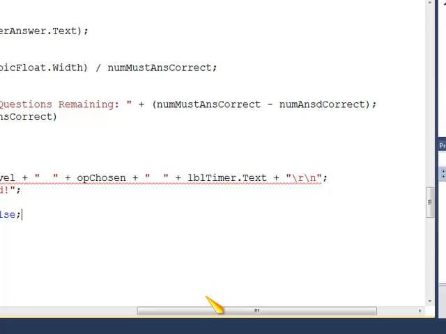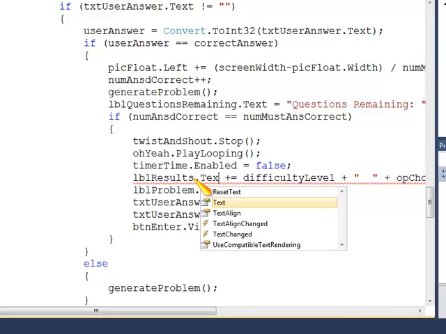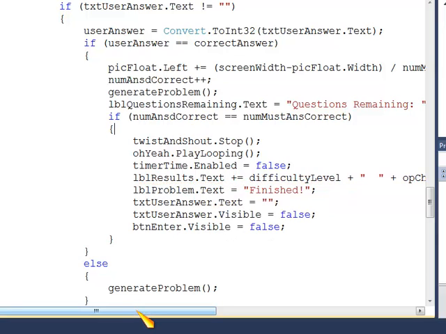Now this statement here doesn't actually display the results. Oops, it's label results dot text. I always forget that. Okay, that's better. That doesn't actually display the results. That simply adds it to the label so that when I'm ready to make that label visible, it will have the correct text in it.